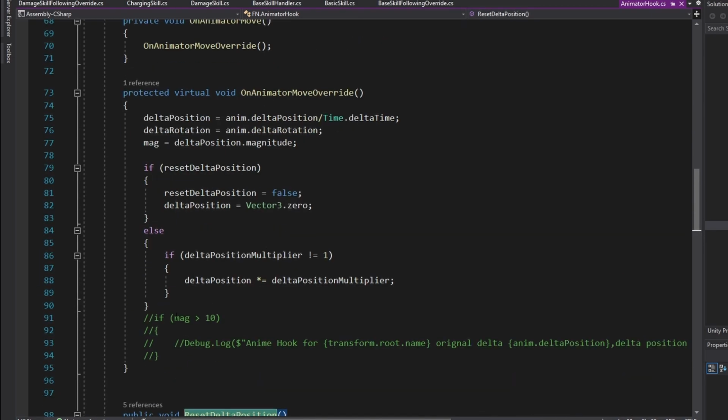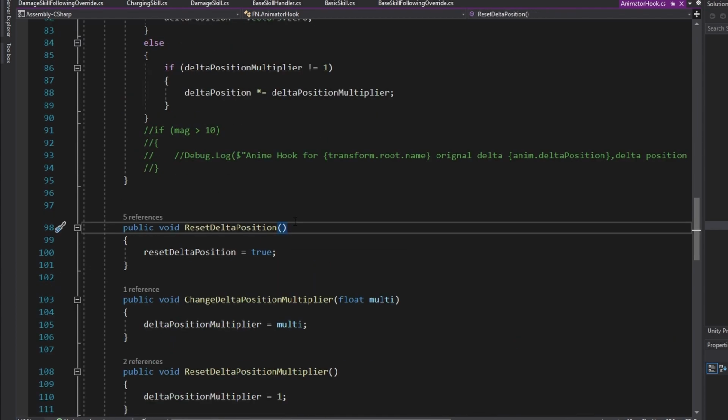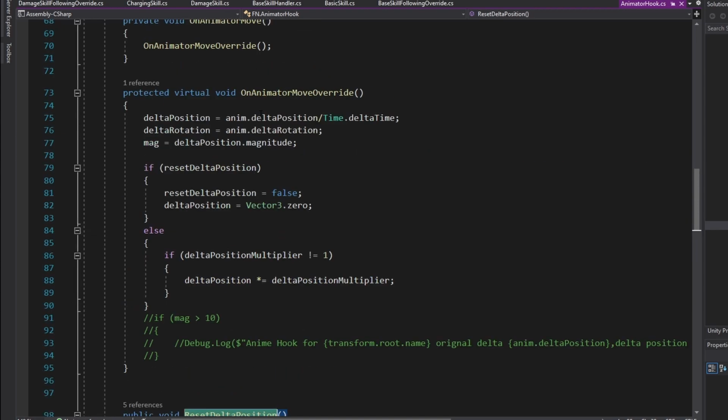It sits on the same object as the animator because it needs the onAnimatorMove event call. This class's purpose is to cache and alter the delta position and delta rotation values from the animator for other classes to use. And when calling this function, it sets the reset delta position boolean to true. So on the next onAnimatorMove event, it will reset the delta position vector to 0.